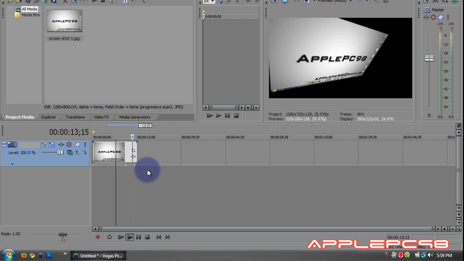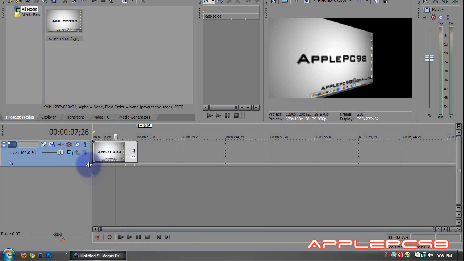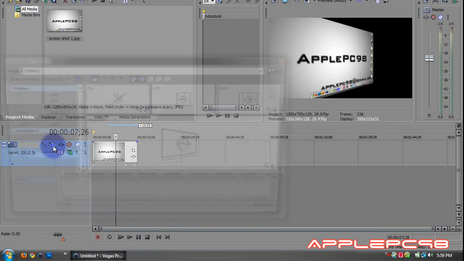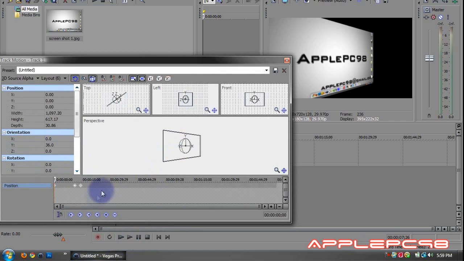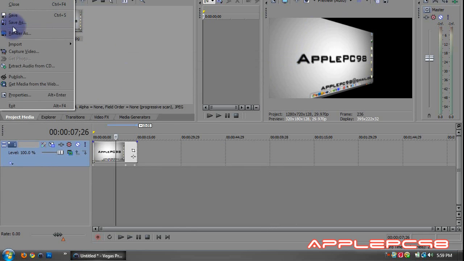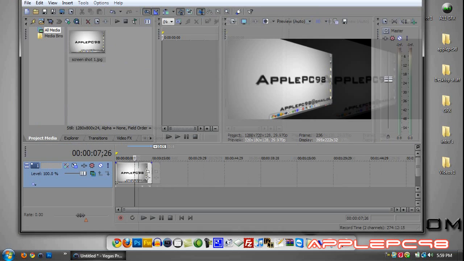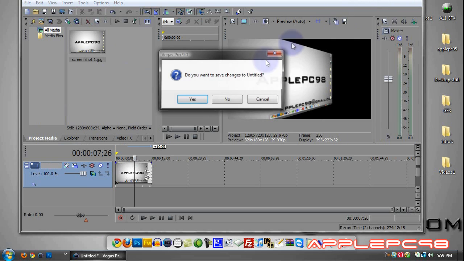You can change the rotation as much as you want using that track motion tab. Go back here to track motion, change the rotation however you want, and add in as many keyframes as possible. Do that for the video in any places that you want to, and then go up here to file and render your project once you have everything set the way you want. Anyway, that's how to do the 3D screen tilts inside of Sony Vegas.